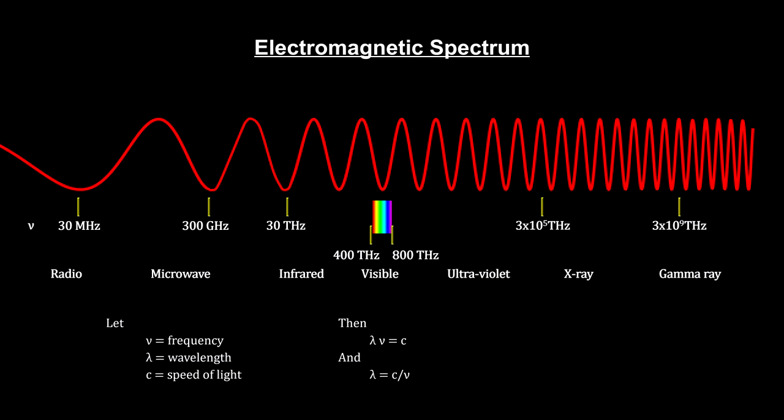For visible light frequencies, like the color red, we see that we would need to measure wavelengths on the order of 750 nanometers. That's three one-hundred-thousandths of an inch. In the 1800s, there was no way to measure lengths this small. That changed when Albert Michelson invented the interferometer.